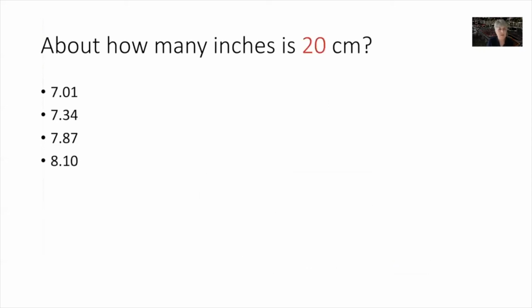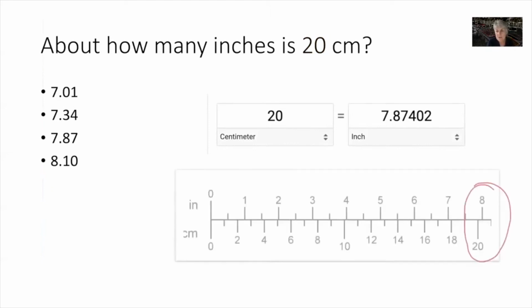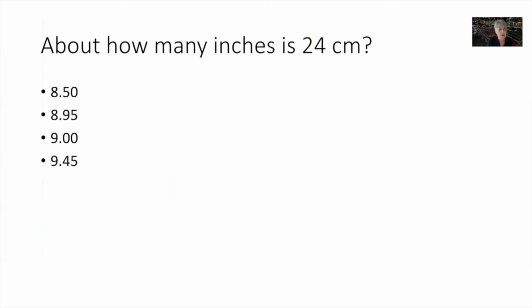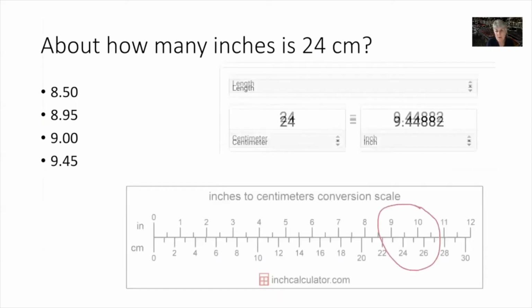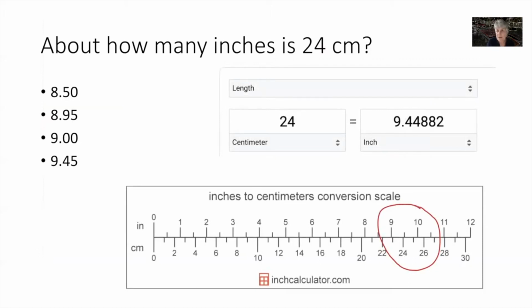And then how many inches is 20 centimeters? Your choices on the left. And the answer is almost 8 inches, but not quite. But for our purposes as judges, 8 inches is probably sufficient. And then how many inches is 24 centimeters? That's about 9.5 inches. And there's really only one time that you really need to know that, and we will cover that later on today.